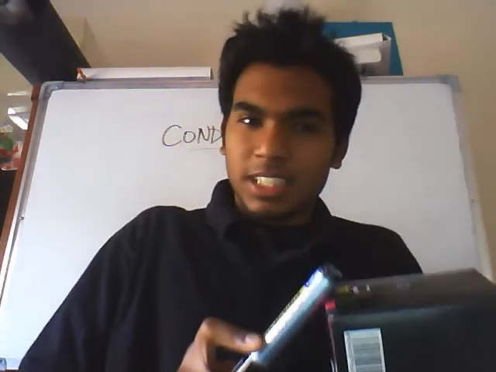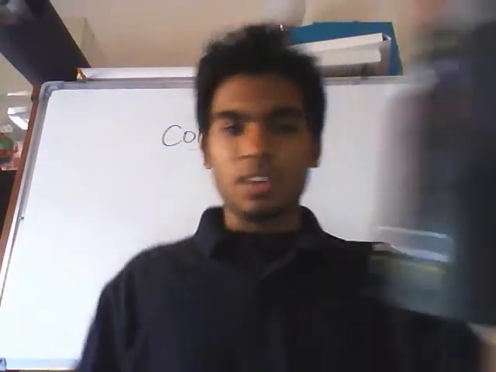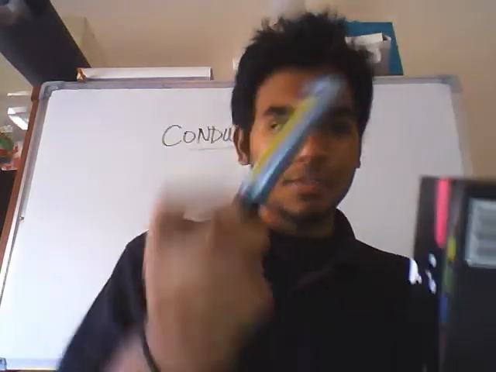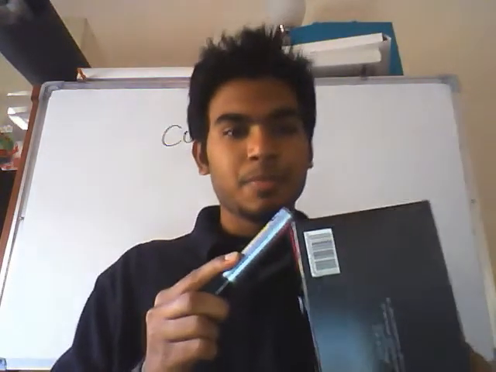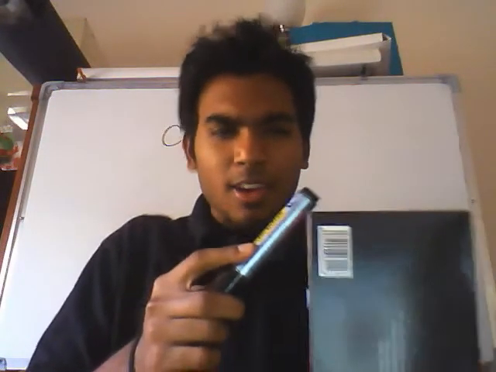Electrons are the runners. They always want to move. Positive doesn't care. Positive is just going to sit there. So there's a whole bunch of electrons and protons and neutrons in here, and it's neutral. This is negative. When I touch it, electrons are going to move from this into that. Now, why are electrons moving?